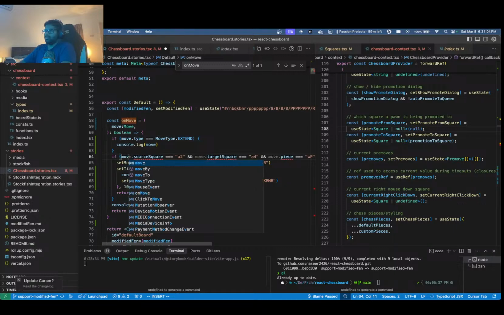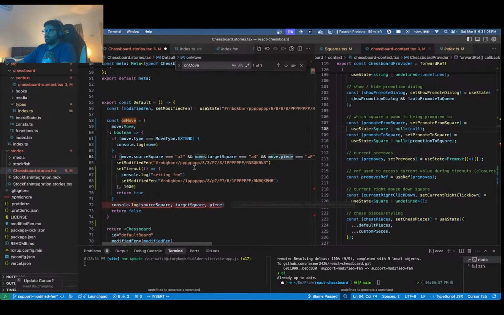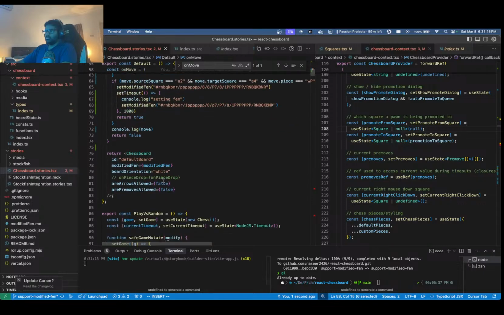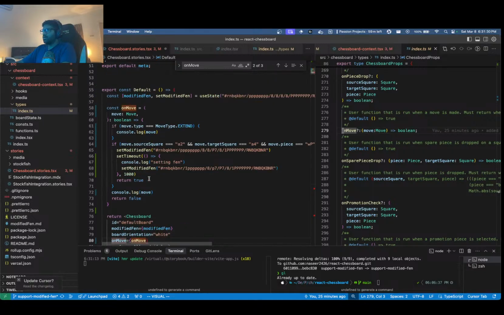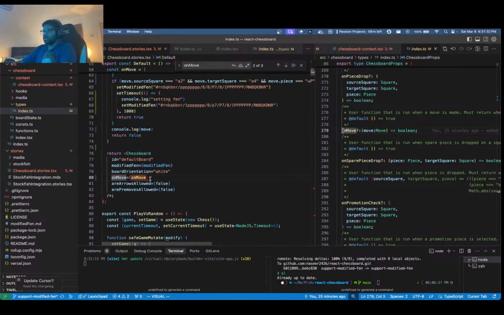Otherwise, move dot, console log the move here as well. Okay, and then on move, I will add to here on move. Why are you complaining? Why are you complaining? Oh, I see why.